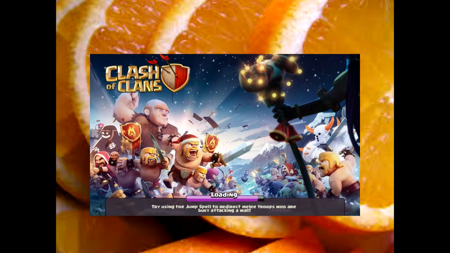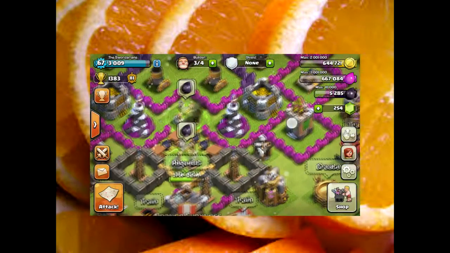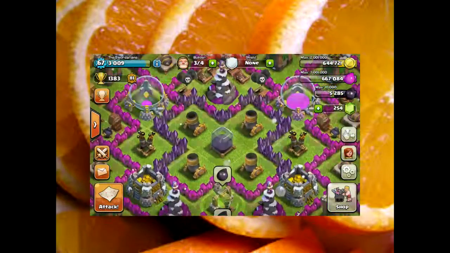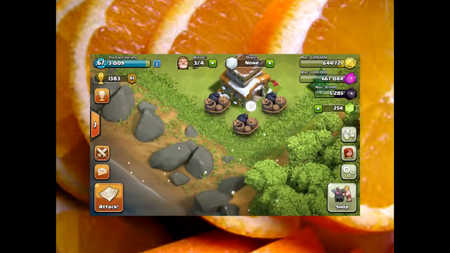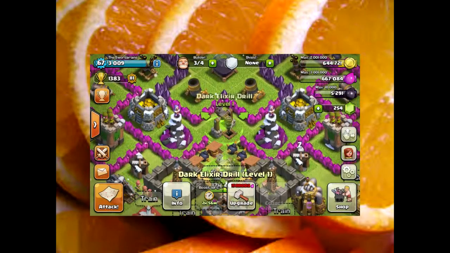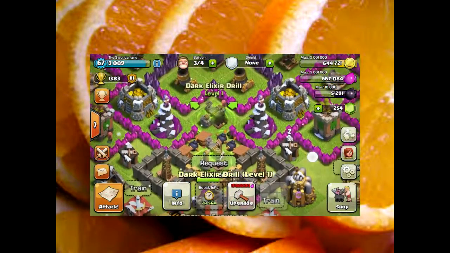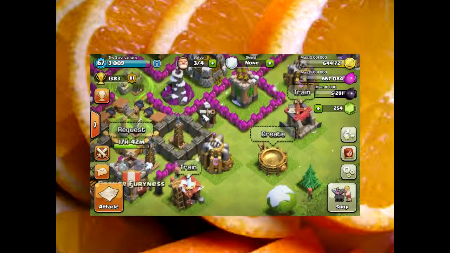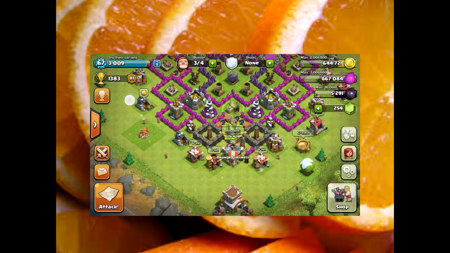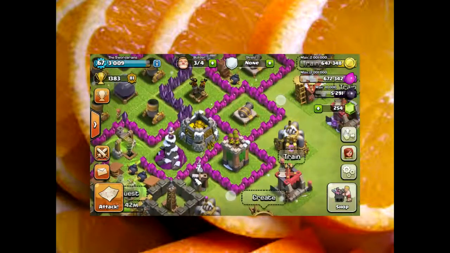finish loading. Okay, you guys can see here, my base has changed. And with the update, town hall 8 can get two dark elixir drills. Look how much it went up by. And I got this like in 3 days. So like, wow. Let's collect the loot, things we've gotten.